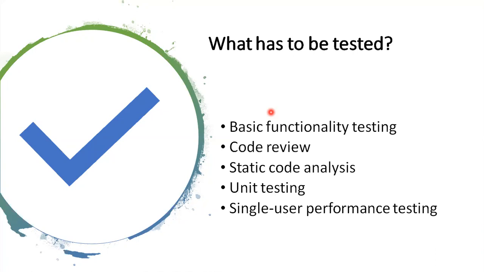So these are the very basic functionalities: sending email, receiving email, and my email should be confidential and secure, and it should reach only the person I decide to. So these are the basic functionalities, basic functional testing. And code review. Basically, this code review is done by developers. Nowadays, the developers write unit testing codes. Those codes will be extended by automation testers, which is us, in order to write full-fledged automation test cases.